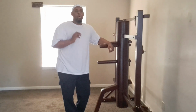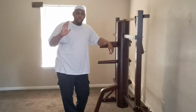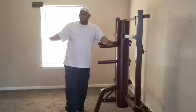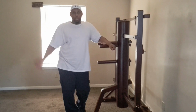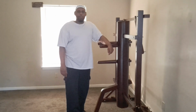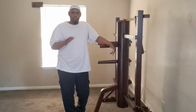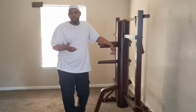Not all kicks are going to translate on the dummy, being real. So you could go to a tree that's outside and practice the other kicking. A lot of kicks won't even translate as good as there. It may have to translate into actual practice with an opponent. One of your friends that's practicing Wing Chun with you, one of the fellow students, or whatever. You do it like that, and then you can see the results of things. Not trying to hurt each other, but just placement of the technique and pushing with the kick will give you the result. Okay? You don't have to hurt each other.